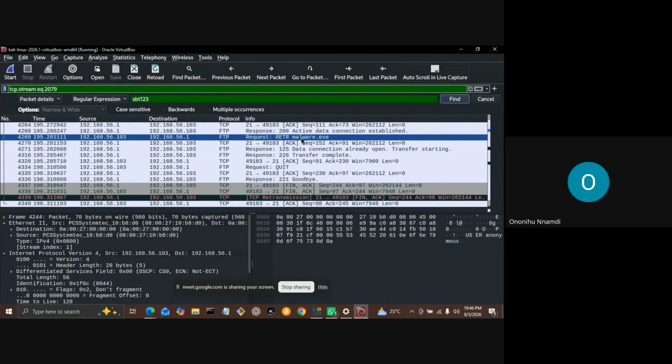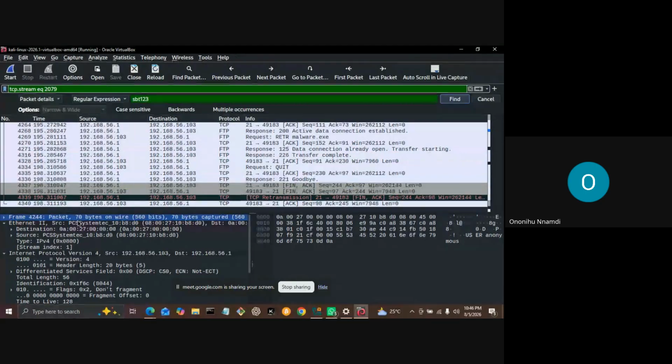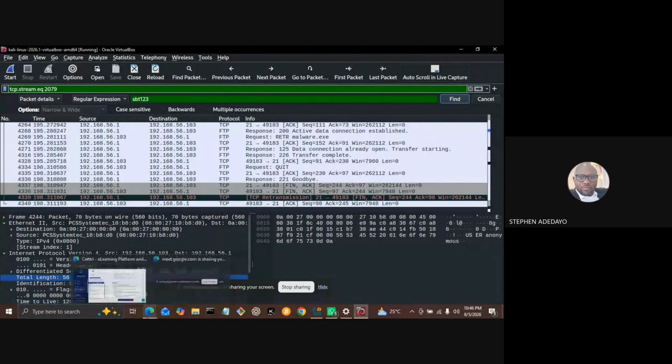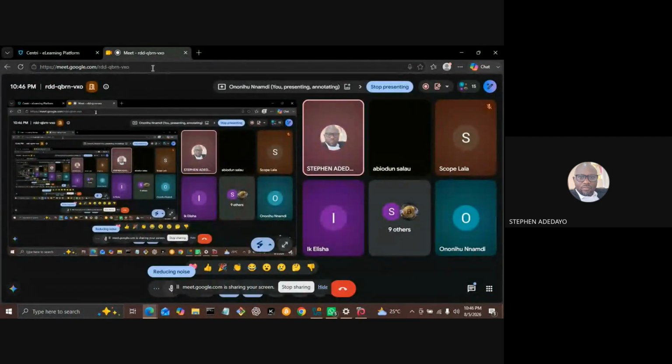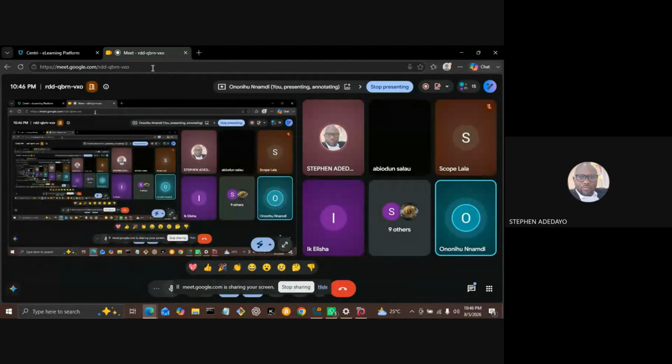So he has not yet used it. It's just like if you have your picture saved in the cloud, then you go to the cloud and you download it. You've not yet used it. But why will he download a malware from a server? Will you get it on a server?